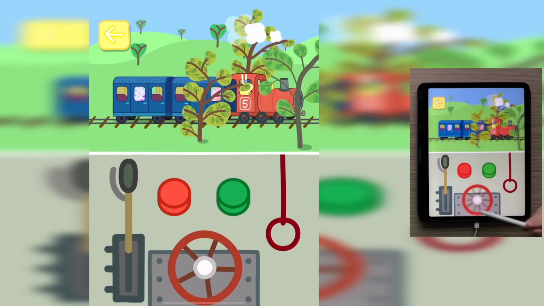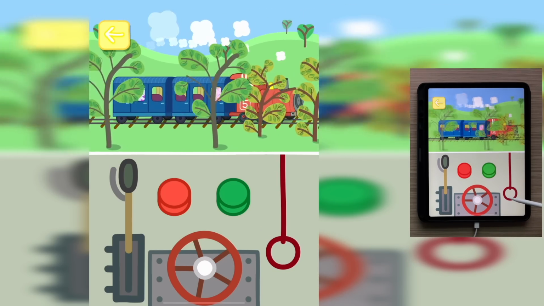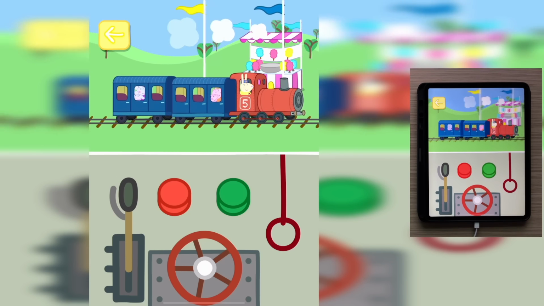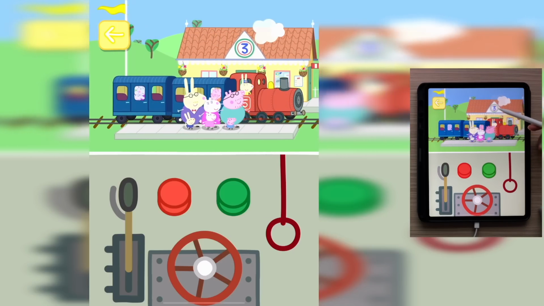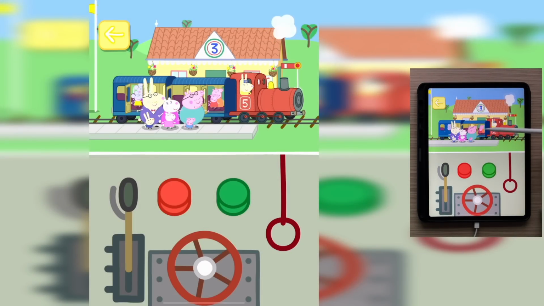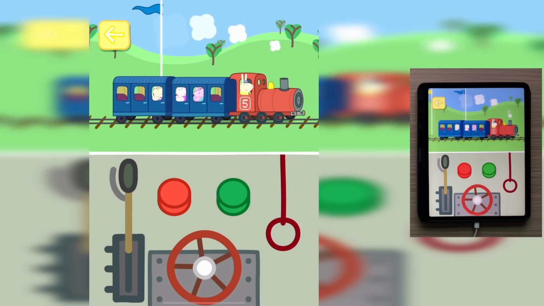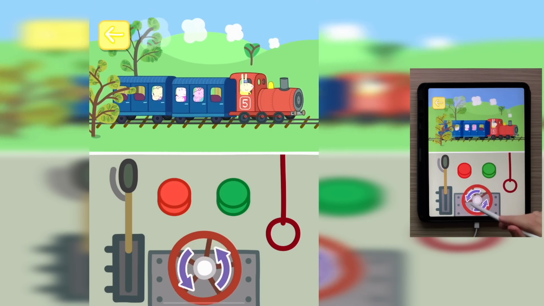That's too slow. Let's go. Red button to stop the train. Stop on the next train station. Train station number 3. And well, we need train station number 5 again. Token. The train has stopped. Touch the doors of the train to open them. Turn the wheel to make the train go faster. Go full speed ahead. Turn the wheel to make the train go slower.